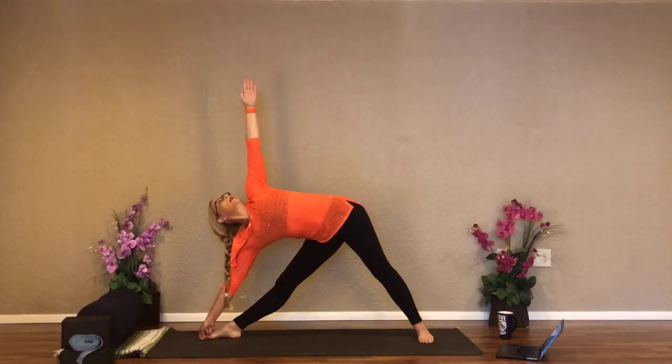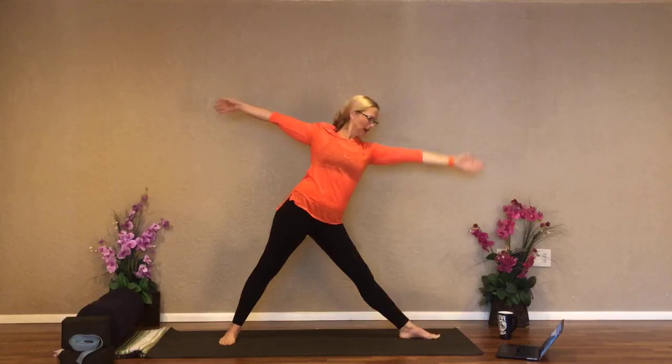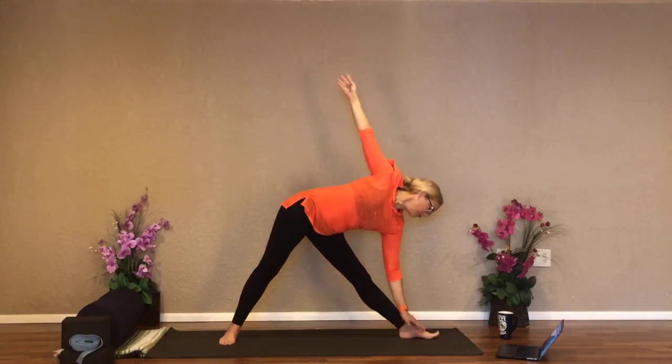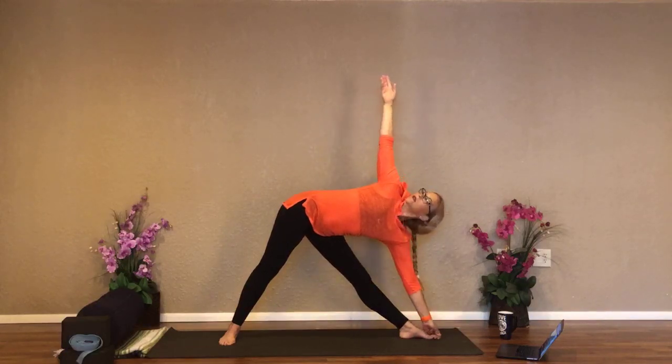1, 2, 3, 4, 5. Press down to come up. Turn right toes in, left toes out. Lengthen and tip. Again, maybe it's the thigh, the shin, ankle, floor, or toe. Depends on how you practice.